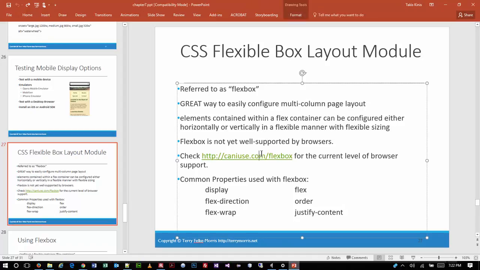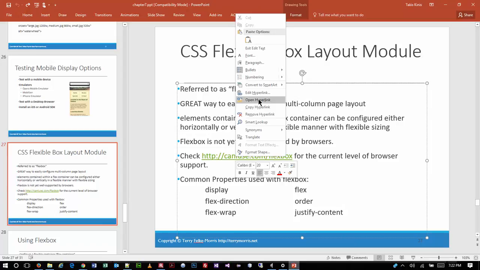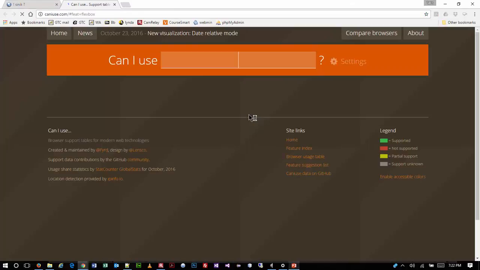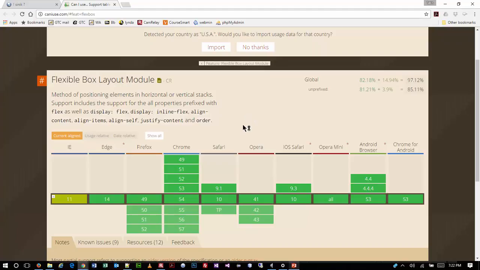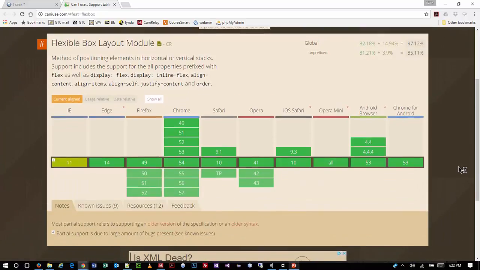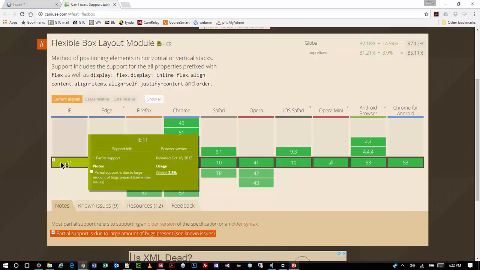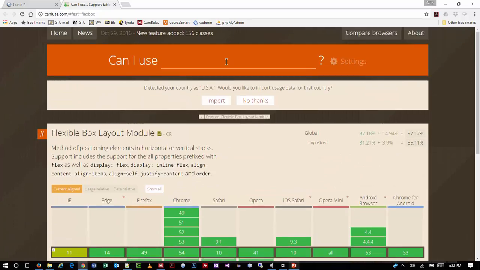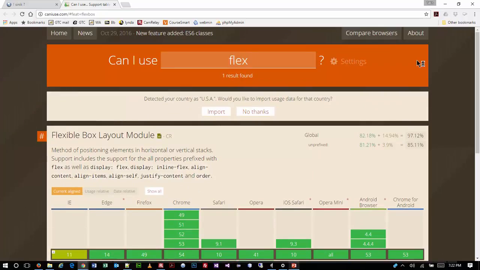And then you have this little website here, and I think I've showed it to you at least, website called Can I Use? And I don't know if you guys have been to this website yet, but basically what Can I Use does is you type in any CSS or HTML tags or attributes or whatever, and it'll tell you which browsers support it. Now you can see that Flexbox now is well supported by all the browsers. They don't show the old Internet Explorer ones, so I'm not sure why, but let me just type in Flexbox and see if it gives me a different result set.